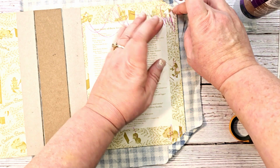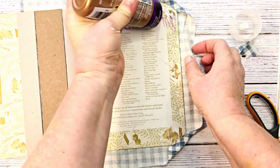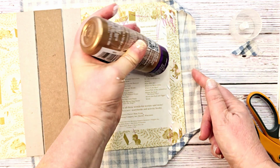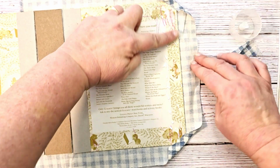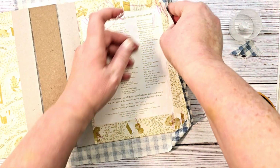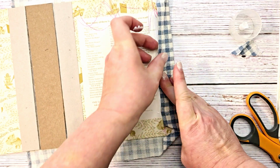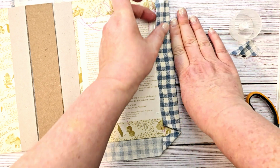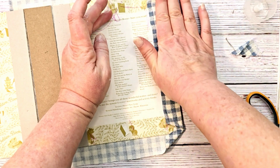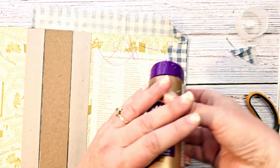Now, take one of the sides and add glue to that side. I usually go in the same width, like an inch. Use my finger and do the same. So basically do that on all three of the sides. Then you're going to pull your fabric in, nice and tight there. Push it down. Oops. Go ahead and work on this top portion here.